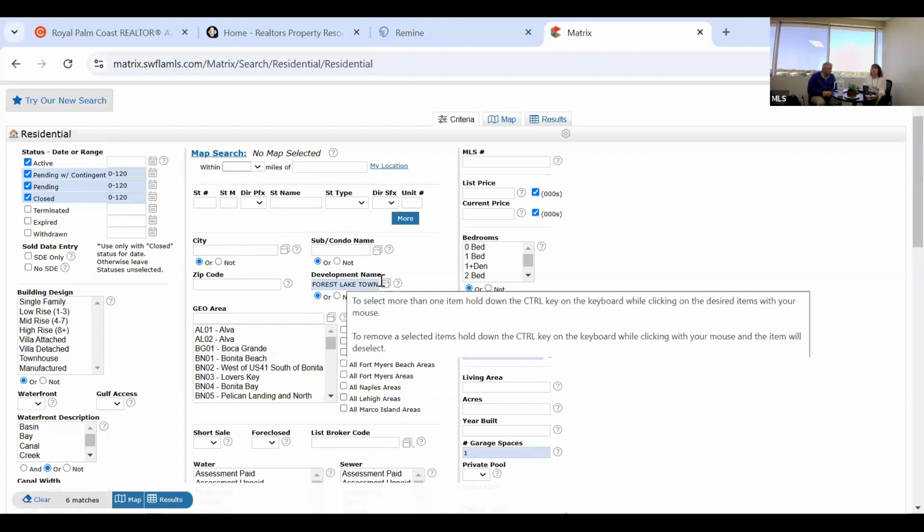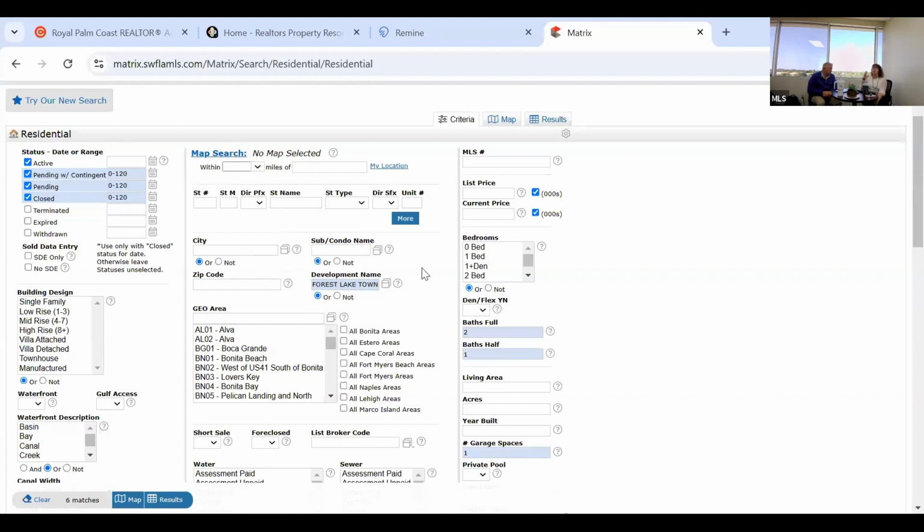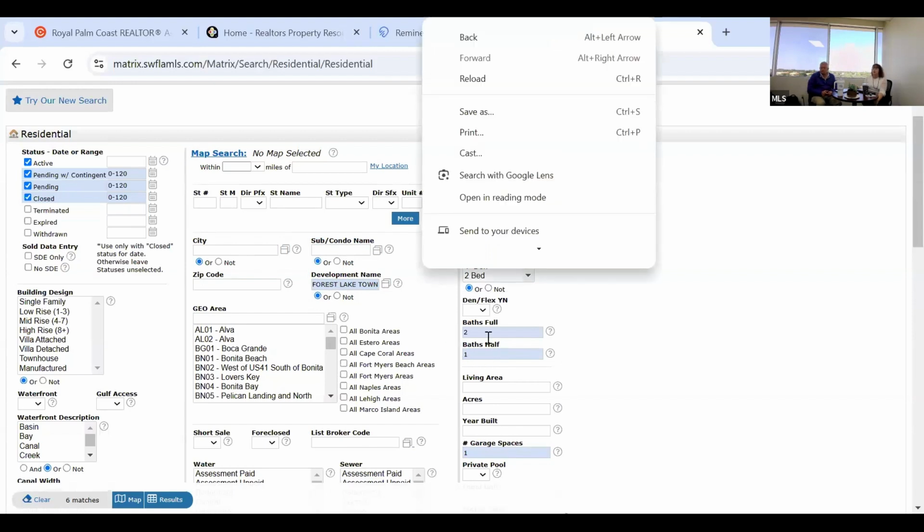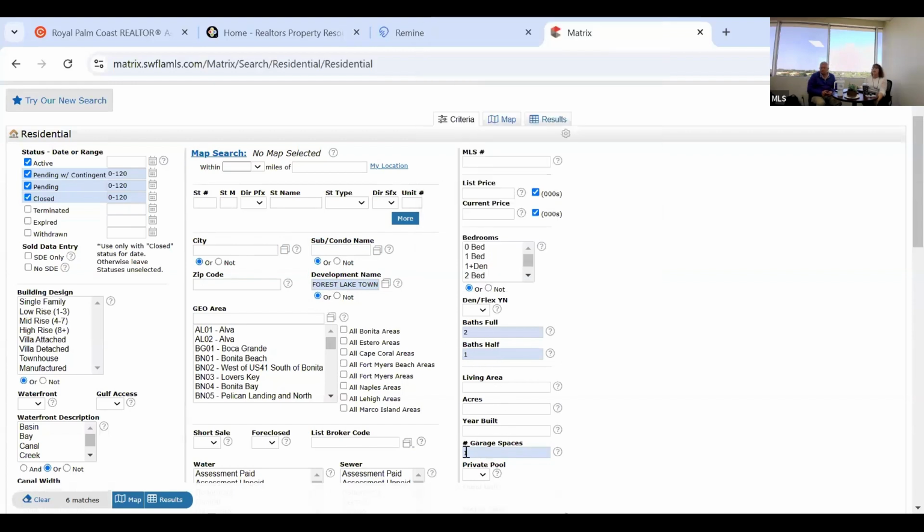It's all townhomes in there. And I've been in there before, so I know that the big difference between one townhome and the next is that half of the townhomes have a garage, and the other half don't have a garage. So I plugged in the garage spaces there, my mouse hates me today, and it's dropped us down from 11 to 6 options.